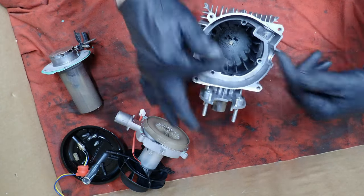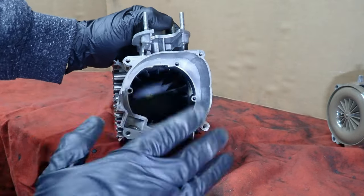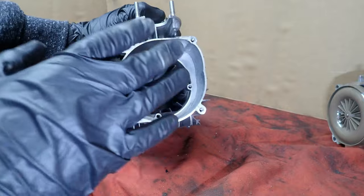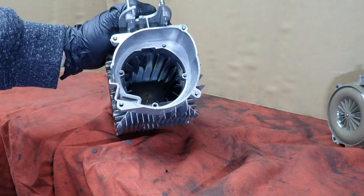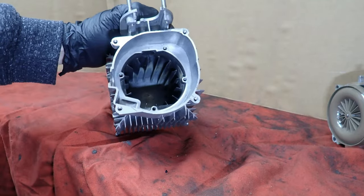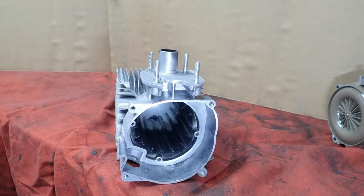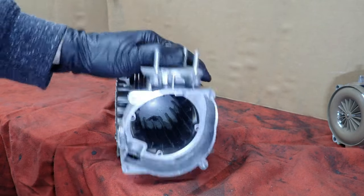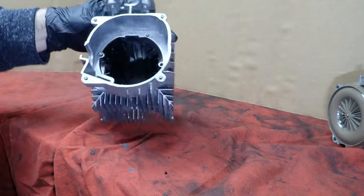Get your surface clean. So what we're going to do now is, if you were all gunked up with this, you would have a massive amount of debris. You'll more than likely have to scrape this with a screwdriver. But for demonstration purposes, there's not a lot going on here, so I'm just going to go ahead and spray it down. Hopefully I don't ruin my camera.